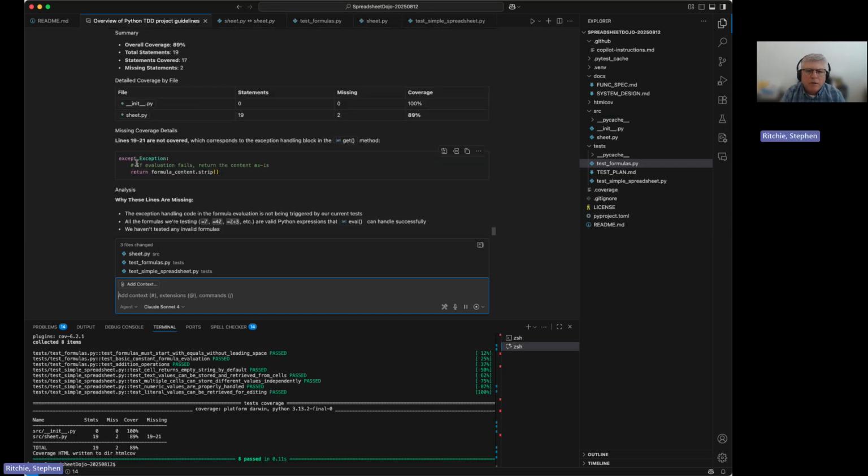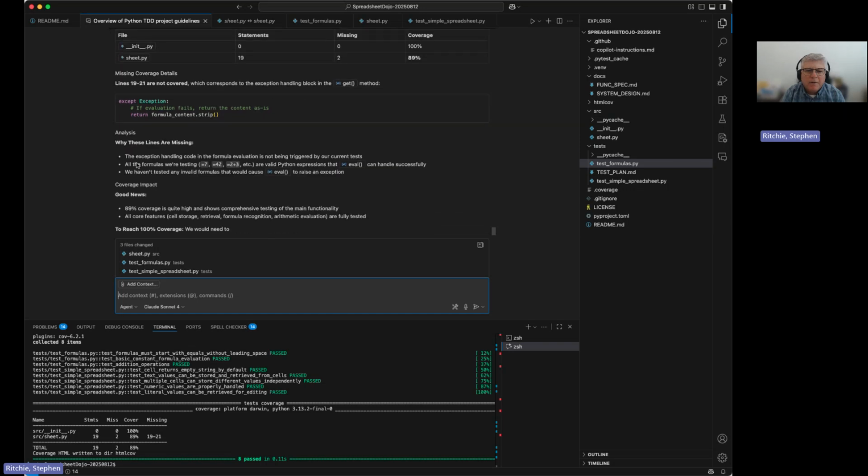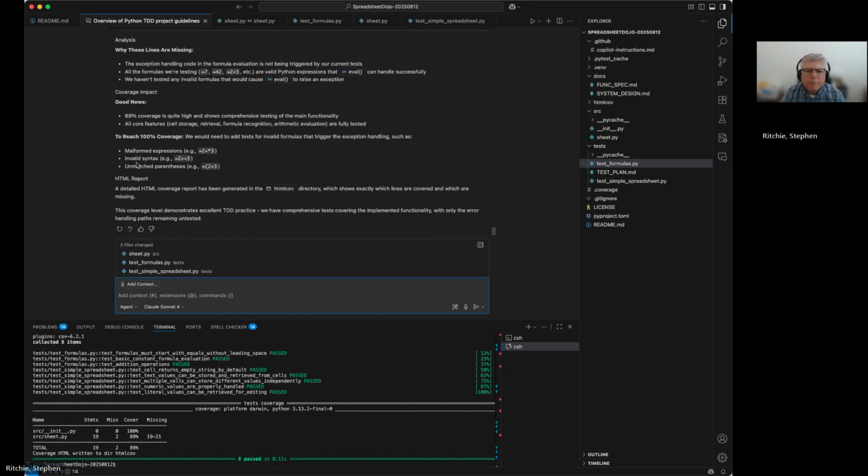We can see there are a couple of lines that are missing. And at this point we could say create tests that cover the untested code.